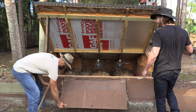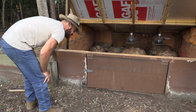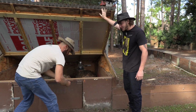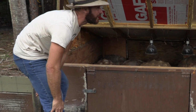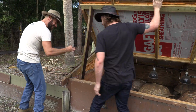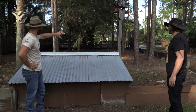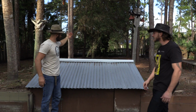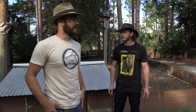Okay, so we're just going to shut this quite simply, and that's that. I usually have this little stick. I'm very high tech here. Oh, don't worry. I do the same thing. Okay. They aren't going anywhere. Perfect. Now, hold on. Would this work? Hey! That's what I was looking for. What about the other sizes? Sulcatas too? They can roam this side, but during the winter I just keep one side open. Okay. So that side's shut and blocked off.